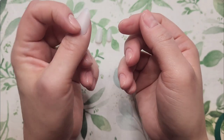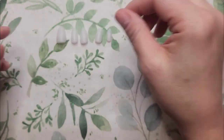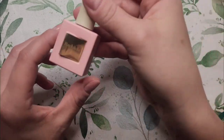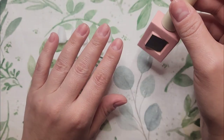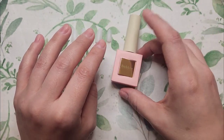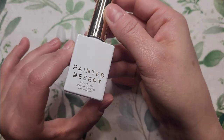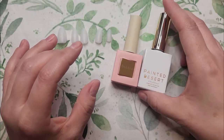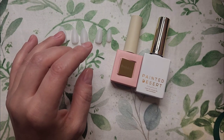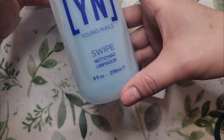This is the length. This is what I would consider my summer athletic yard work, play with the kids, do all the crazy stuff nails versus my usual longer nails. I love the size. I love the color. I have been applying peel base underneath my tips so that they're easier to remove, but I still prep my nails all the way. I also use the Painted Desert Cactus Jelly Plus because I haven't grabbed the BTArtbox glue gel or their adhesion gels yet. So I used what I had, but I totally wanted to try the tips out.